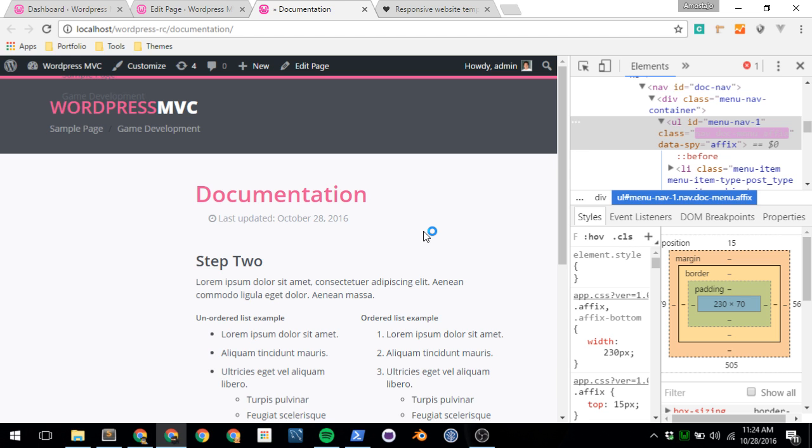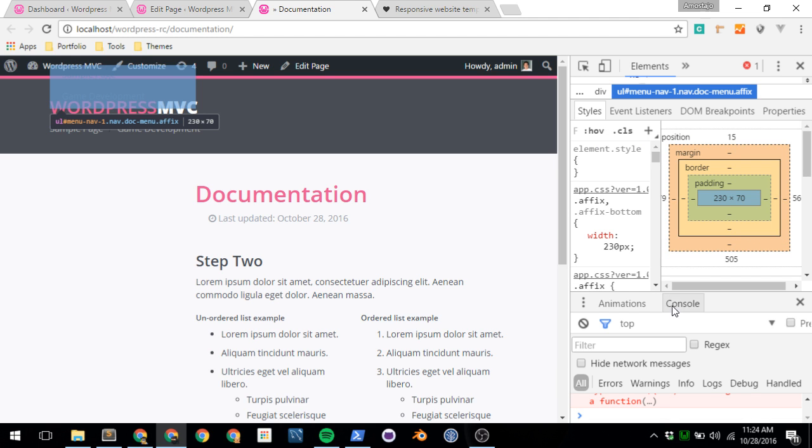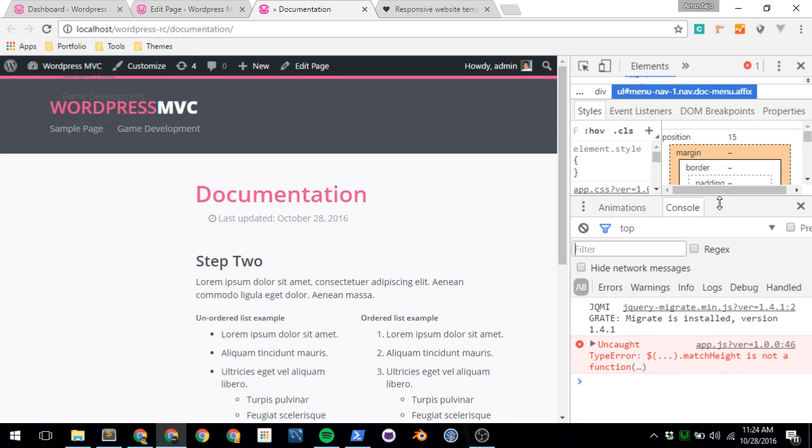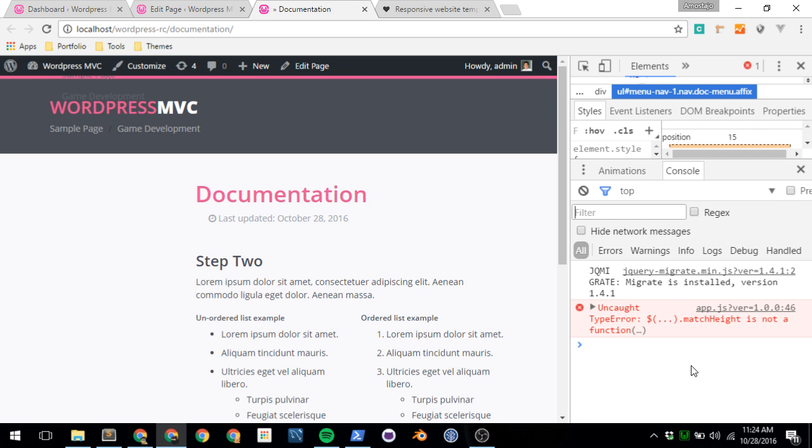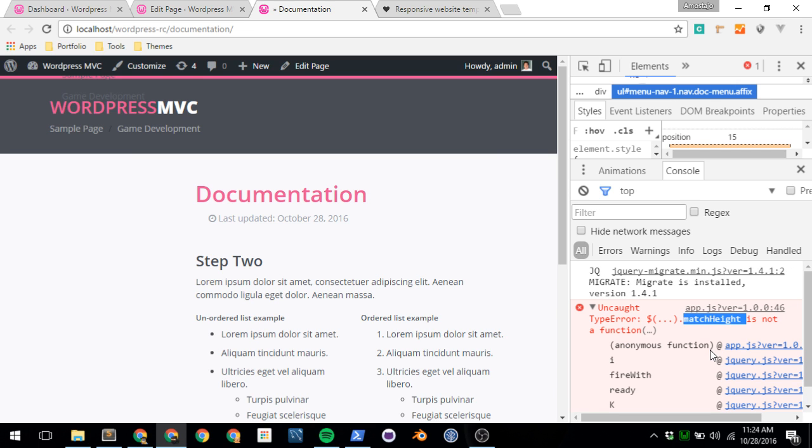Okay, so we have an error. Dollar match height is not a function. Match height is not a function.